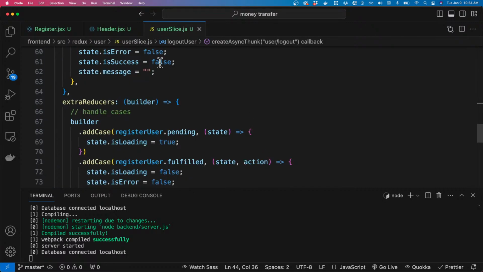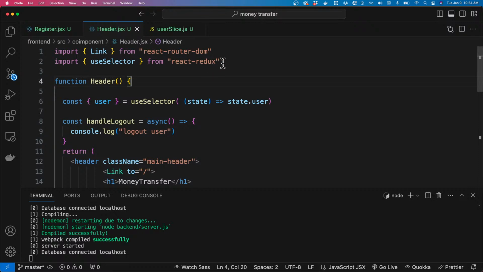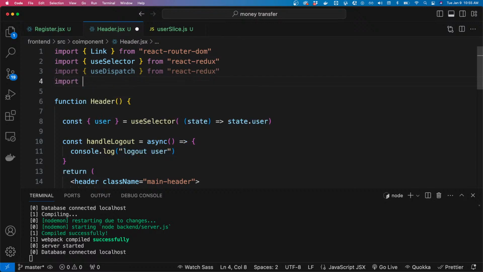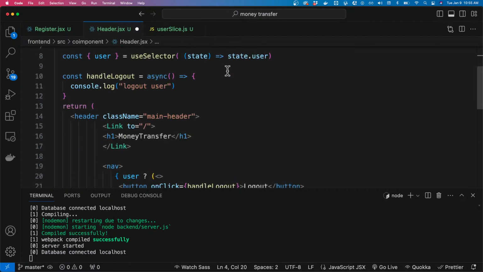Cool. So back in the header file, we have to import useDispatch from React Redux. Then we also need to import the logout user function from our user slice.